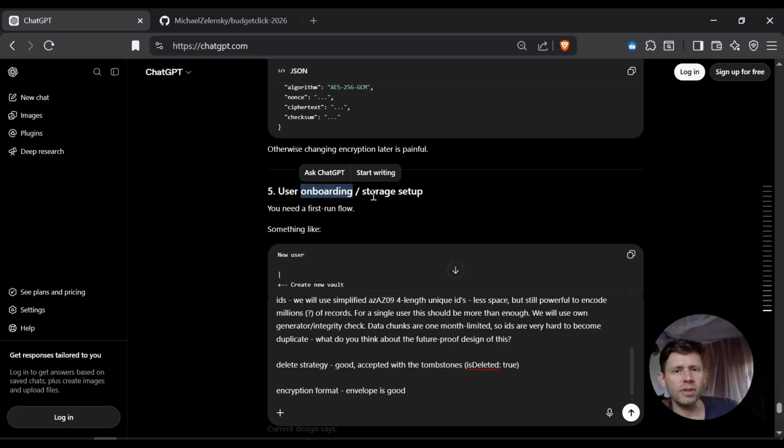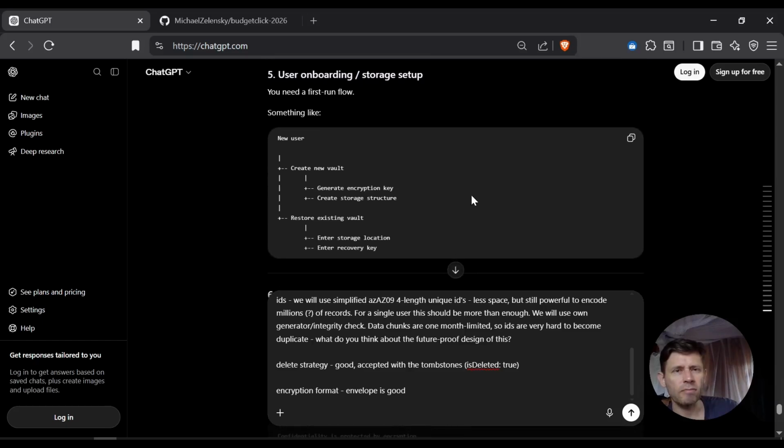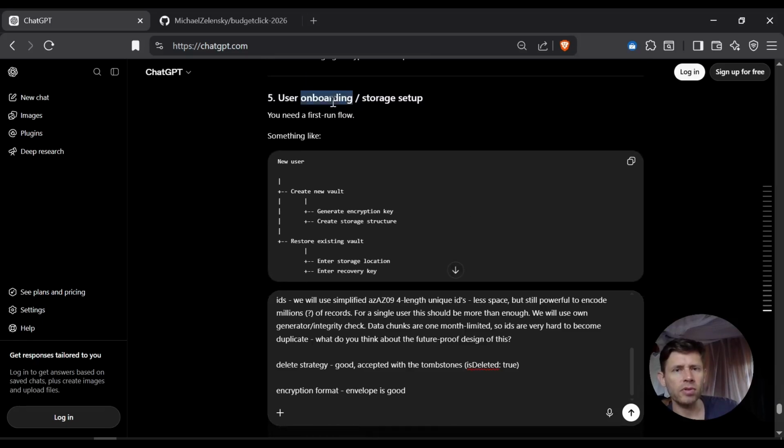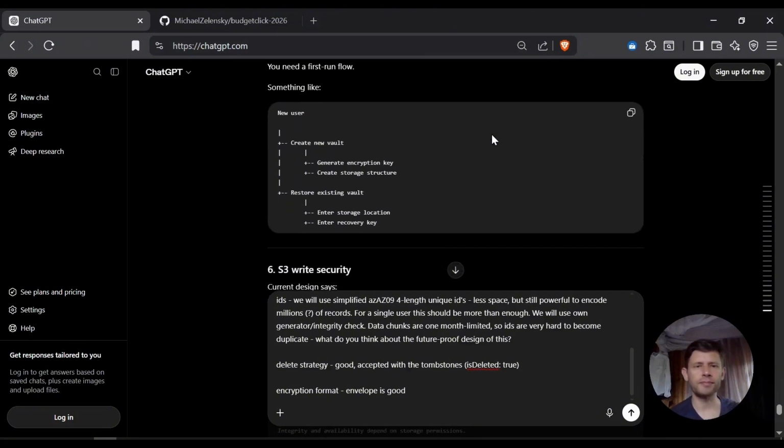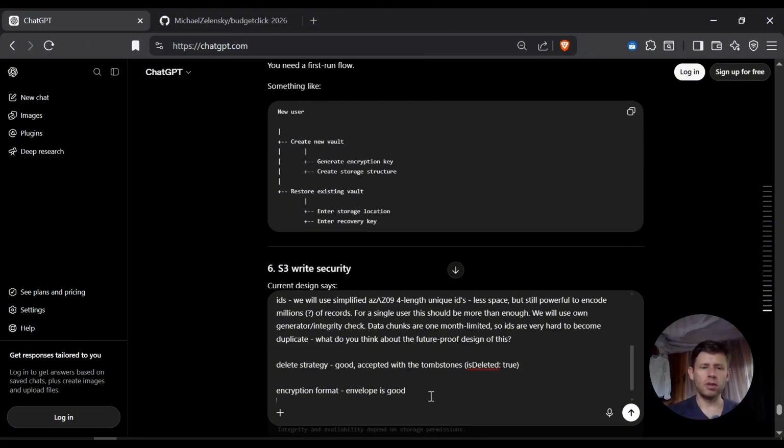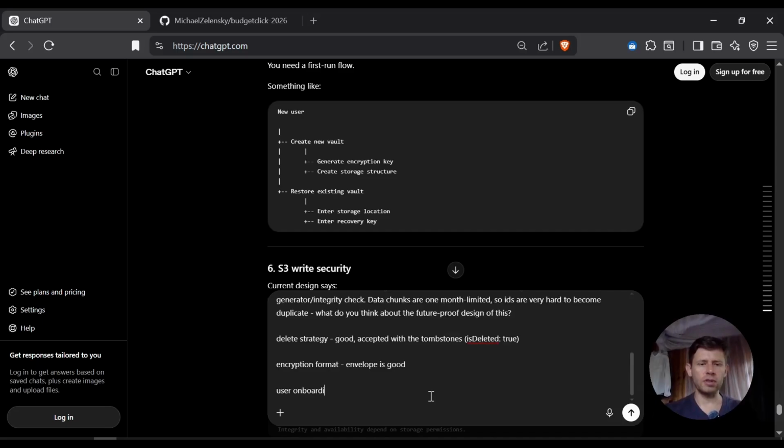User onboarding. Storage setup. Keep it all in the setup config UI. No onboarding.